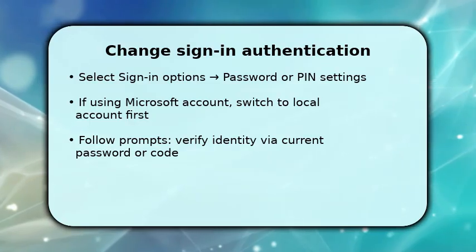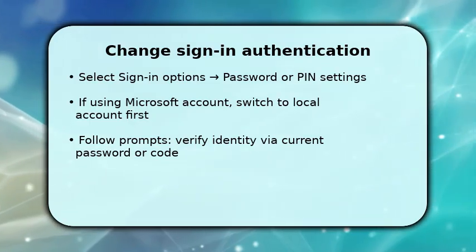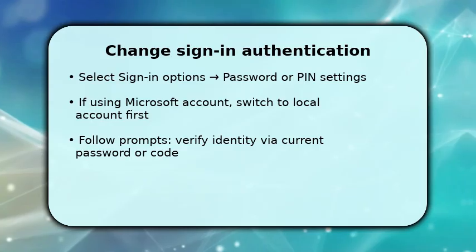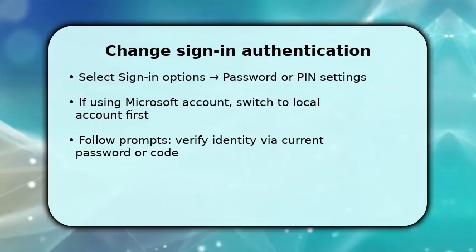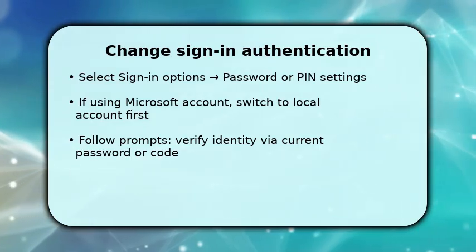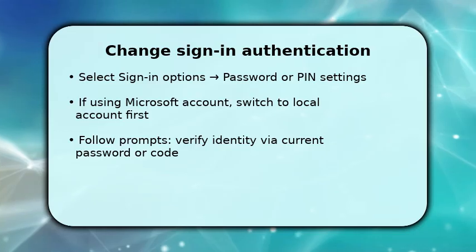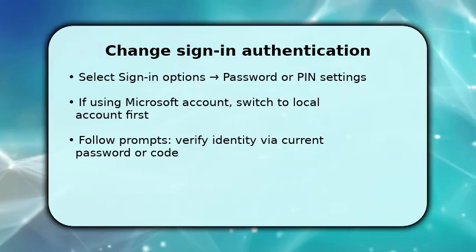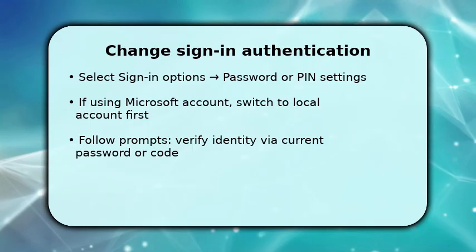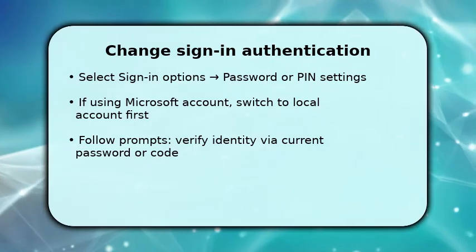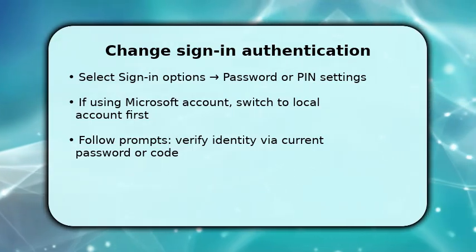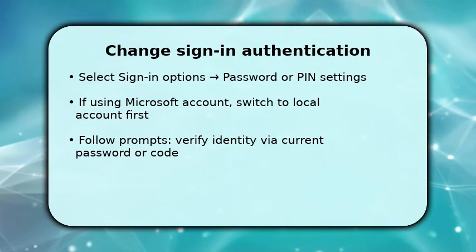If the device uses a Microsoft account, switch to a local account first so Windows won't require cloud credentials. When you choose Change or Remove, Windows will ask you to verify identity with the current password or a verification code. Do this to prove ownership. After verification, follow prompts to set a blank password or delete the password entry.